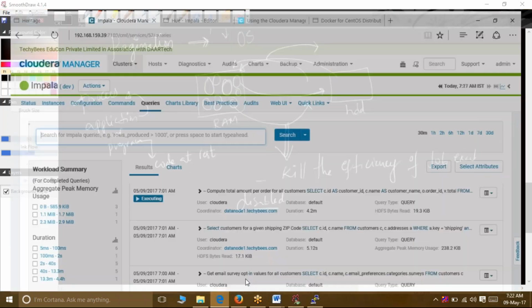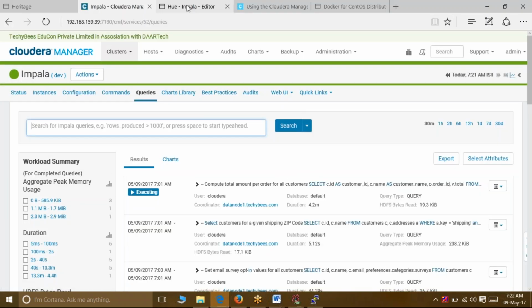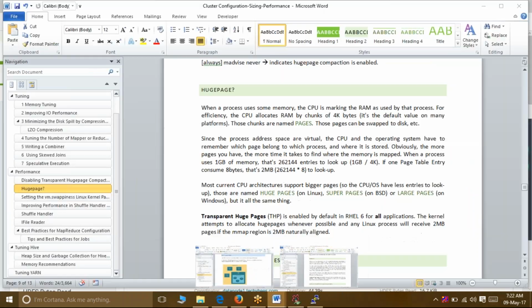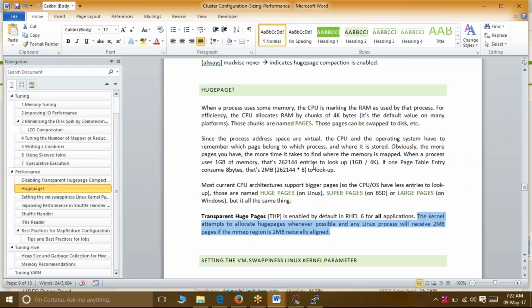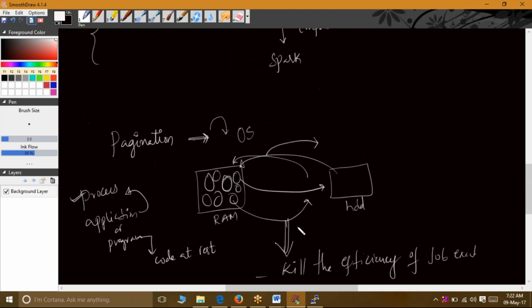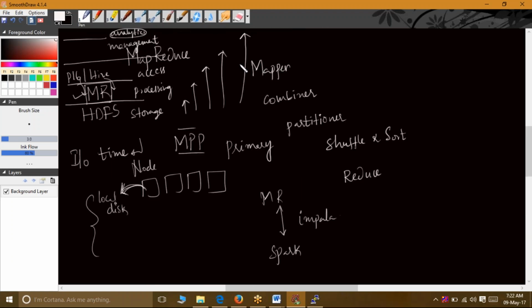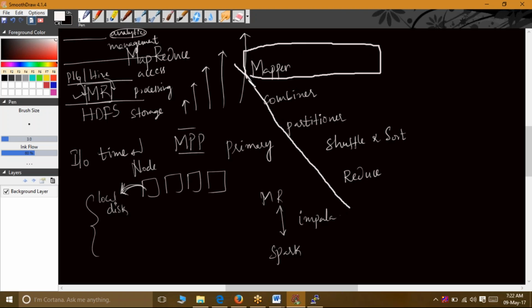Now whatever I'm talking about now is purely the admin job. But how do you understand the concept behind this? You can understand this concept only when you understand the life cycle of your MapReduce job. On a single host, till all the mappers finish the execution, the combiner phase will not be started, the partitioner will not be started.